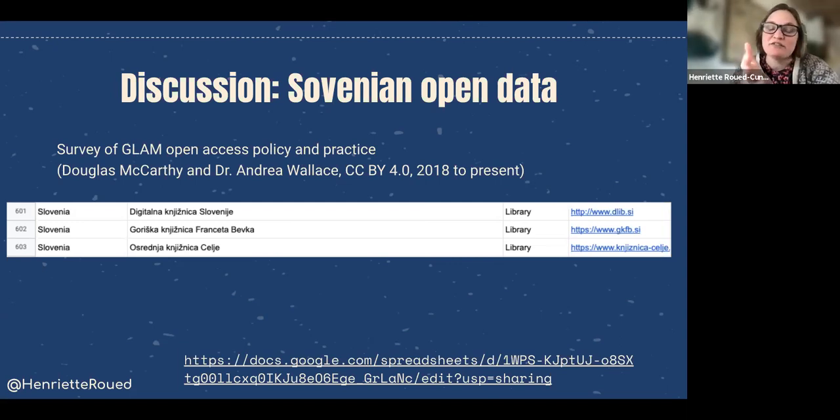And I don't know how it is in Slovenia, but I know from a Danish context that the local Wikipedia group are very interested in working with archives and libraries and museums on opening up information and putting it where people search, because that's at least the experience from Denmark, that people search for things first on Wikipedia. So as one of the great American historians said, if it's not on Wikipedia, it doesn't exist in our culture. Unfortunately, this might be shocking for some people to hear, but it doesn't exist in the place that we search for knowledge first and foremost.